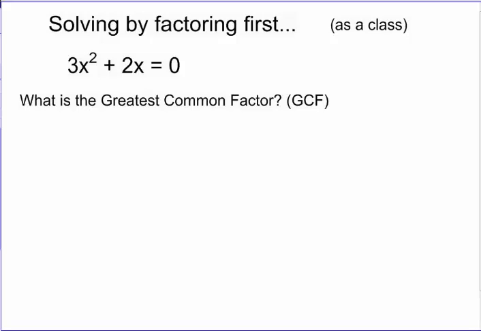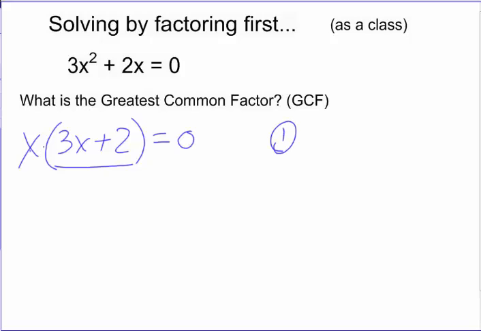Okay? The last idea is just putting those two concepts together. We're going to solve by finding the greatest common factor first. So if I look at this expression, what do they have in common? Just one x. Okay, so that's 3x plus 2 equal to 0. So first thing you have to do is factor. So any factoring, this is always the first step, the greatest common factor. Greatest common factor is always the first step when factoring. Now I have x times this expression here. Okay. Now we're going to use the zero product property and solve.